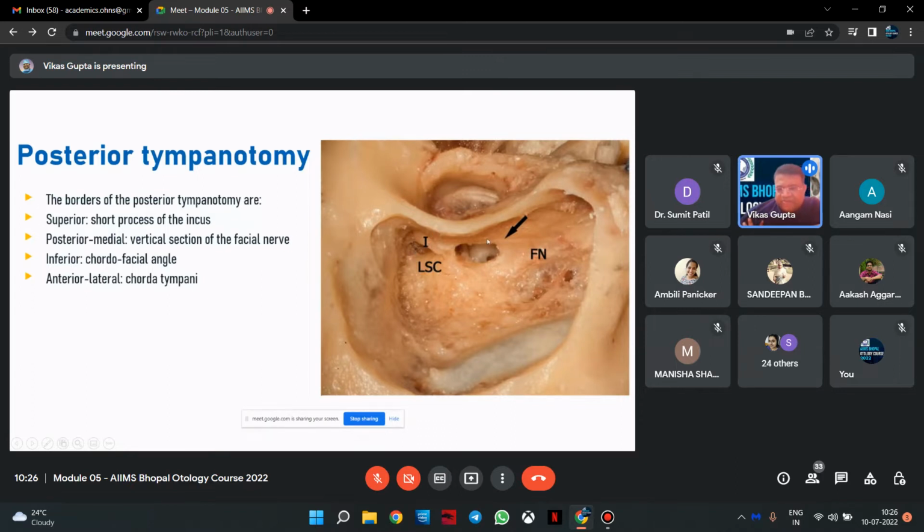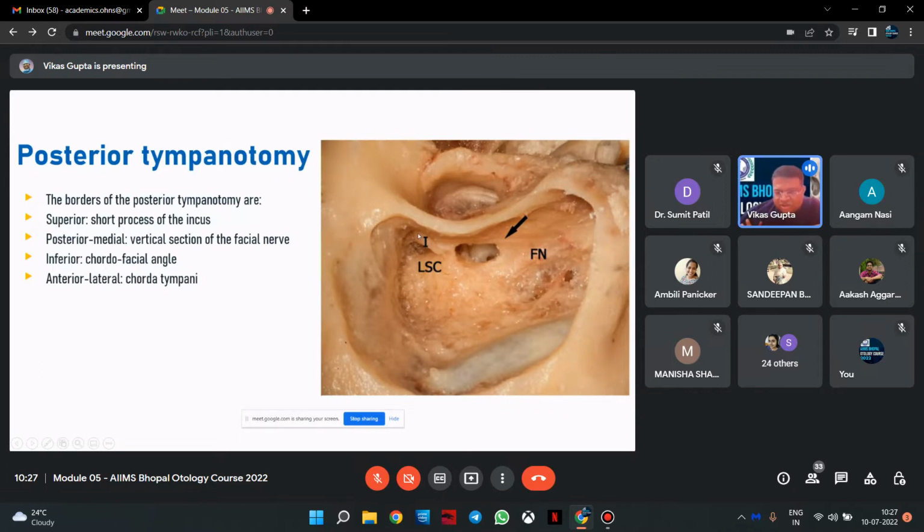For posterior tympanotomy, one has to do a cortical mastoidectomy, but not fully if you are doing a cochlear implant. These bony edges are to be kept. They should not be removed fully. So there should remain a small bony overhang, and then you drill into this attic aditus area till you start seeing the short process of incus.